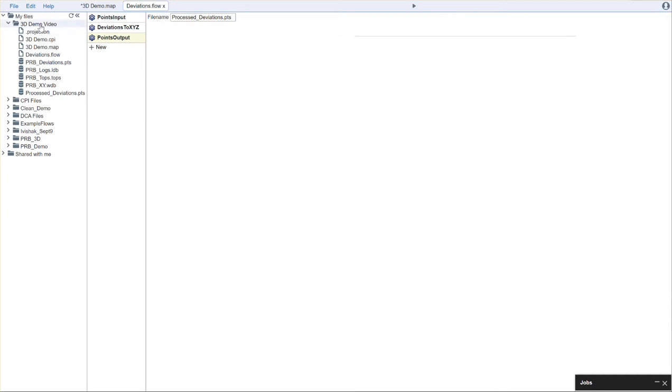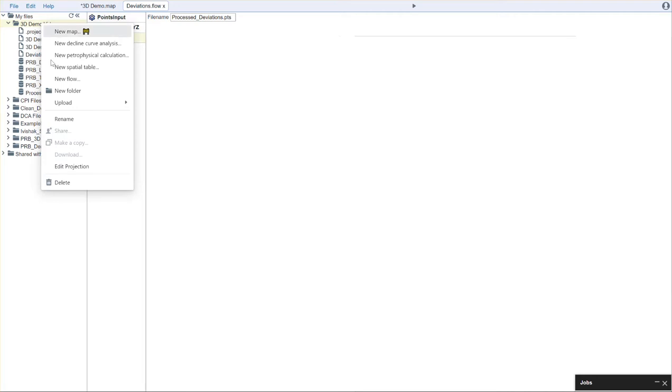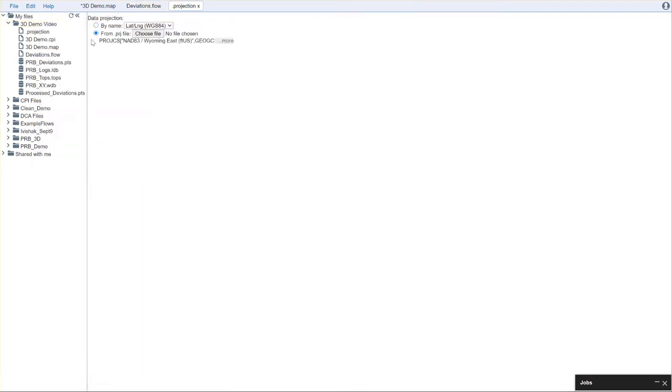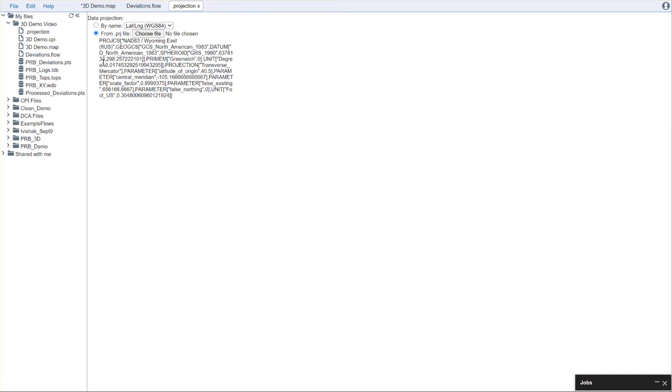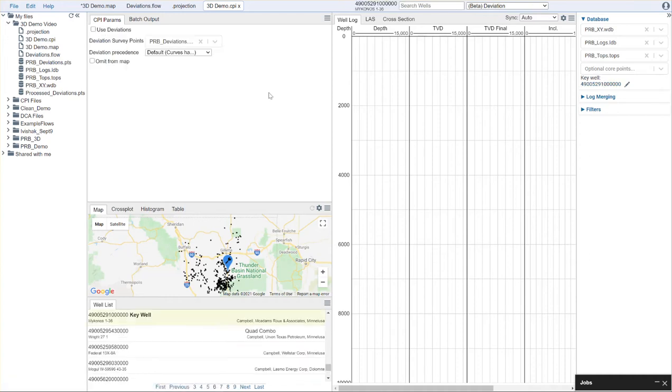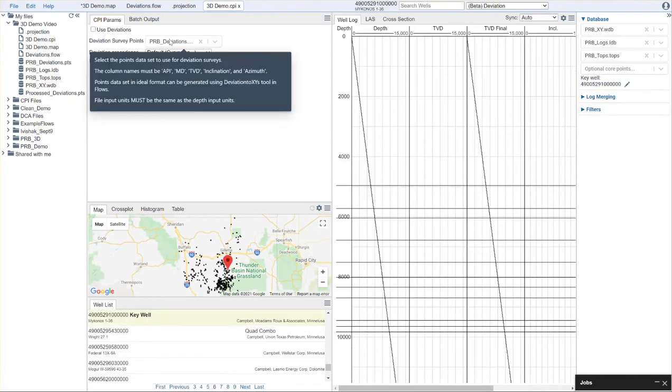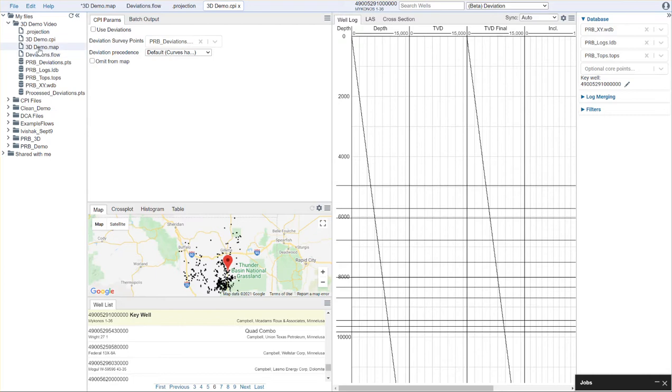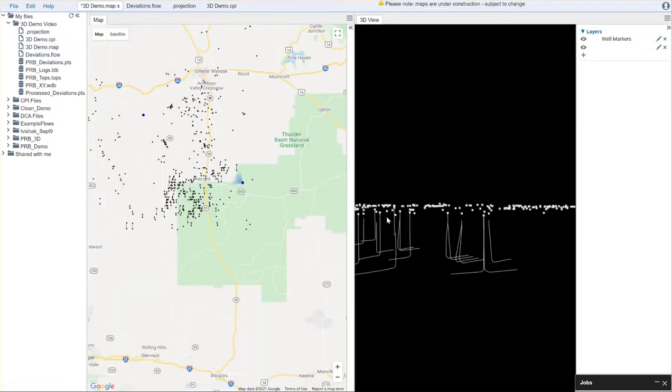We then added a projection to our folder, and we did this by using a right-click, edit projection, and where we selected the .prj file, and we were able to QC that by looking at the well-known text associated with it. And then we finally created a CPI file where we were able to load in our deviation surveys using the new deviations module, and we were able to make a map with an associated 3D display.